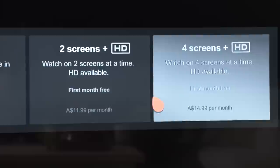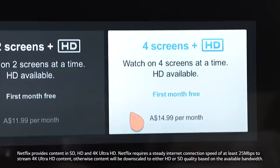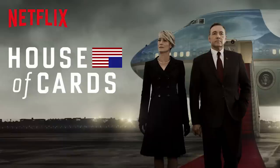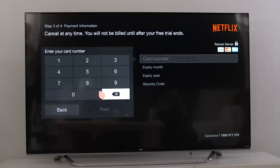After you've put in those details, you'll be asked to pick a plan. You can spend $9 per month for a single screen subscription, or a couple of extra dollars will get you HD or Ultra HD streaming and the ability to share your Netflix subscription across several devices simultaneously. If you have an LG 4K Ultra HD TV and an internet speed of 25 megabits per second, you might consider subscribing to the Netflix Ultra HD plan. There are a number of shows available in 4K UHD resolution and they look just incredible.